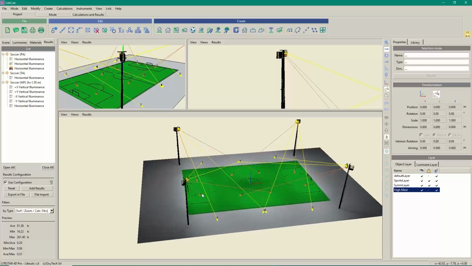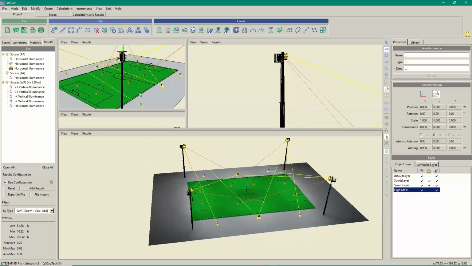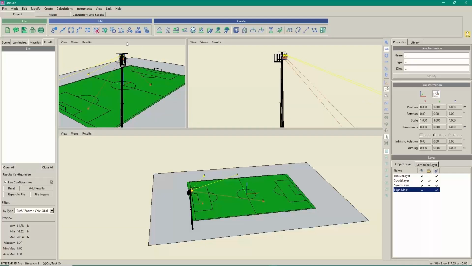So let's consider now that we want to add other luminaires. For example, we found that the lighting level that we reached with these luminaires is not enough. So we need to add more luminaires to my panel. How can we do that? First of all, we remove the other symmetrized objects.